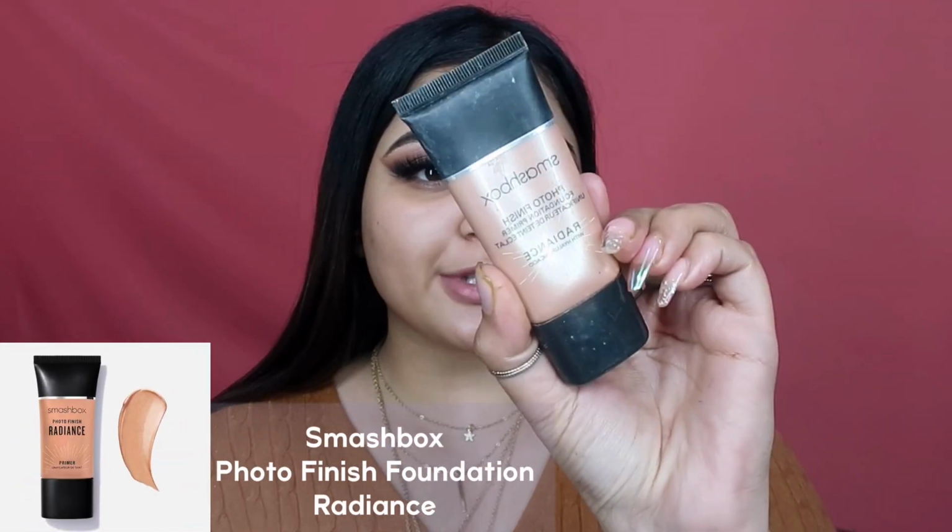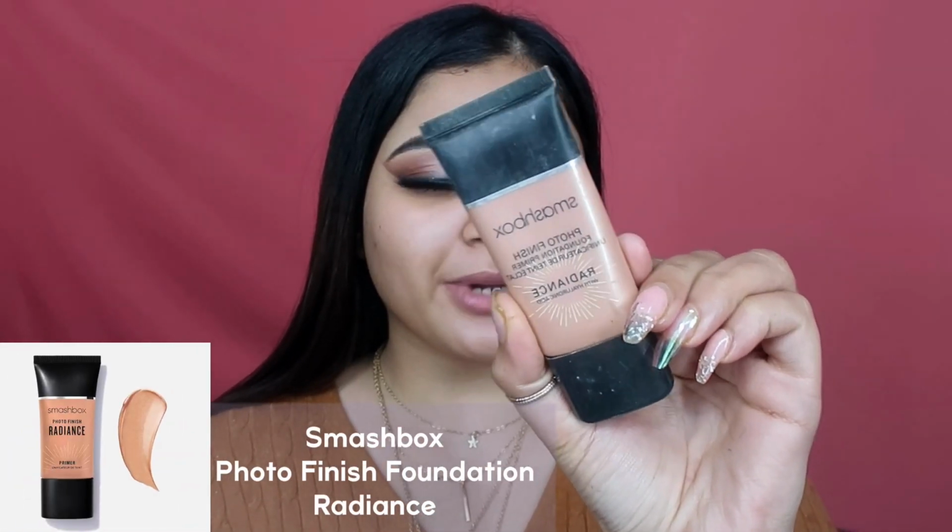So yeah, I'm just gonna pop on the lashes off camera. So the lashes are on and I absolutely love how the eyes look. Really nice and elongated and sultry, yet so soft, and it's all matte, no glitters and shimmers in there, and just looks very nice and classy. I really love this eye look. This is pretty much my go-to eye makeup for any occasion, because this is gonna go with any outfit you want. My primer, I'm gonna use the Smashbox Radiance Finish Primer.